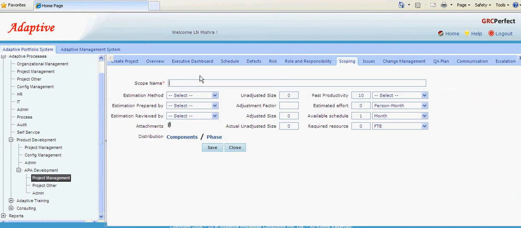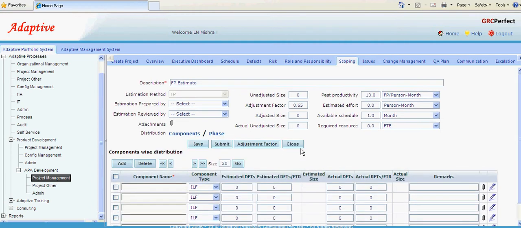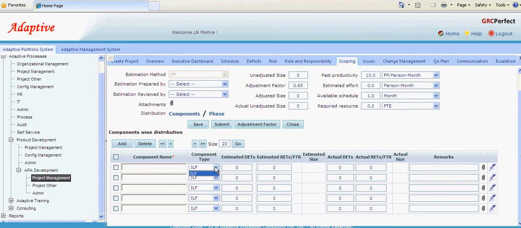We also can prepare a function point estimate. So I'm just going to give you a demo for FP estimate. So I select it as FP and I save this. So now you will see the various component types. So I can take the component name as the login page, and if it is ILF and with an estimated DET and RET.